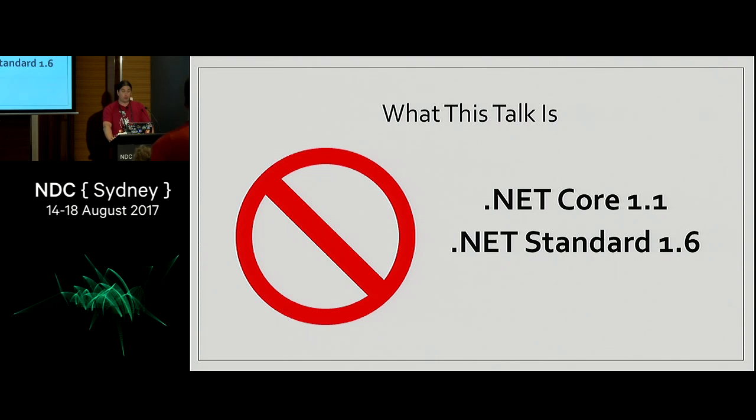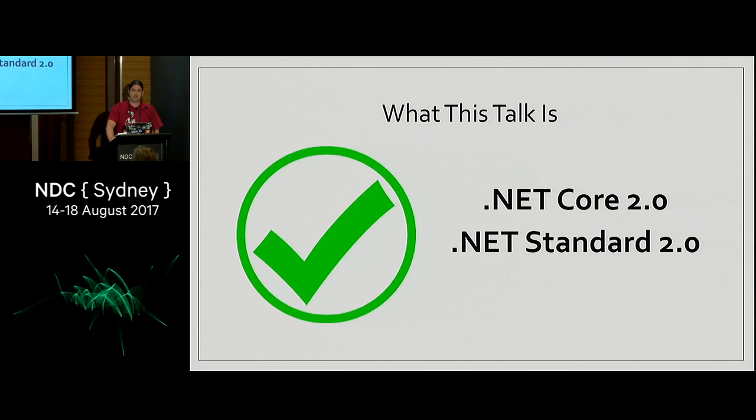So in the .NET Core world, if you're using .NET Core 1.1 and .NET Standard 1.6, you're kind of out of luck. Most of the APIs we're talking about are not included. But luckily, 2 days ago, .NET Core 2 was released and .NET Standard 2, and you'll be glad to know that we have feature parity with all the APIs. So if you're in the .NET Core world and you're upgrading to .NET Core 2, then you're in luck. And what a good time to release .NET Core 2 while we're here at NDC Sydney. I've spent the last 2 days upgrading my code base.